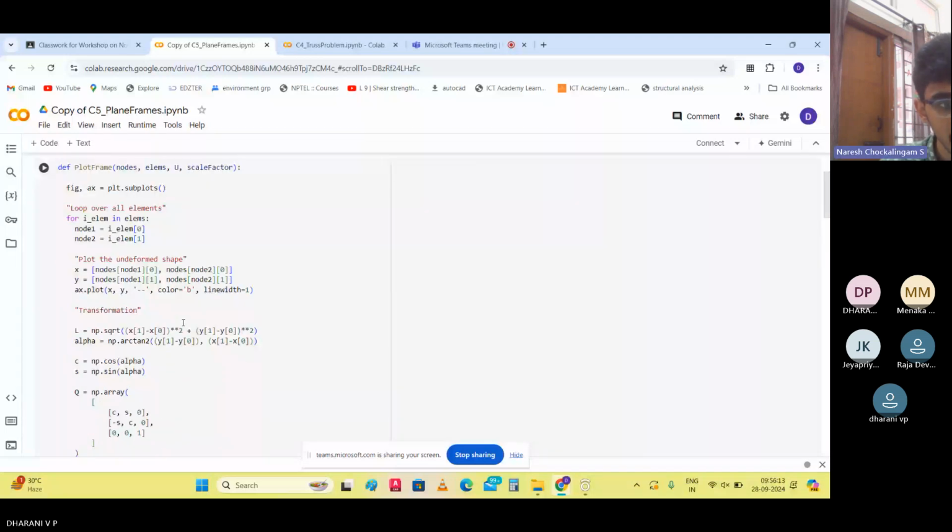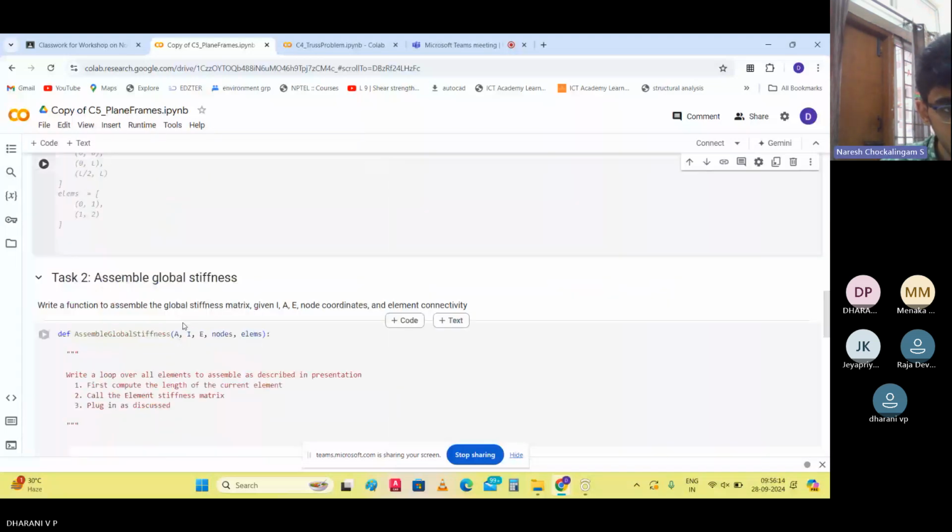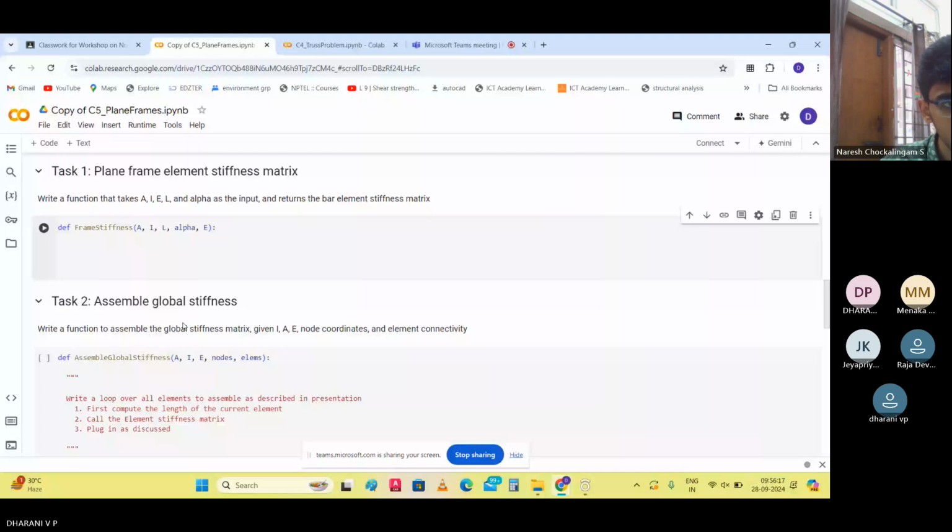We are dealing with one element right now, right? So A, I, L, alpha and E are already given, right? So it just has to return that 6 cross 6 matrix that I showed. So just take everything as given.